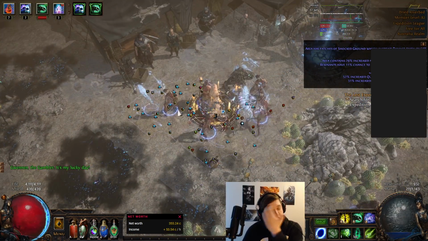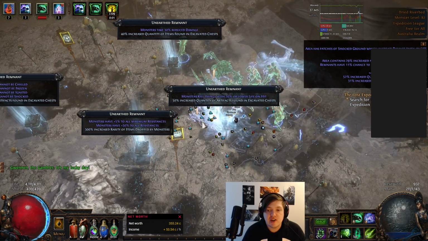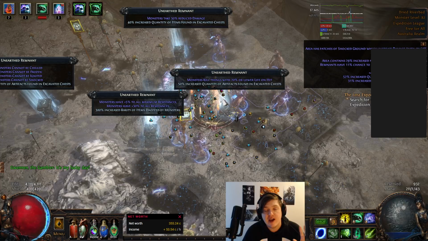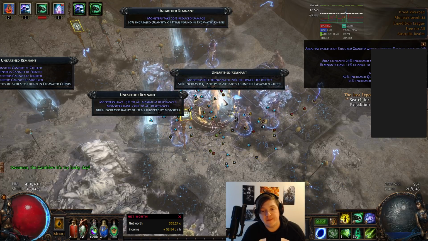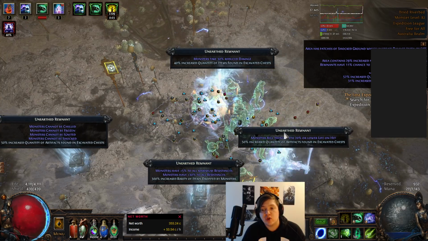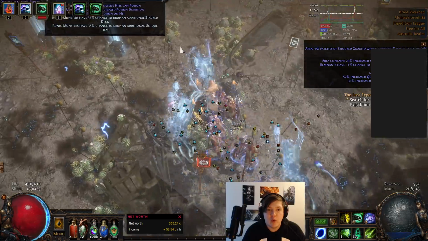So the first thing I like to do when I get into a logbook is do a bit of a scout around, and what you're looking for here is a very, very specific modifier. You're not looking for a suffix, which are the ones in white, like the quantity of artifacts found. You're actually looking for a prefix called runic monsters are duplicated. So you're going to be wandering around looking for this.